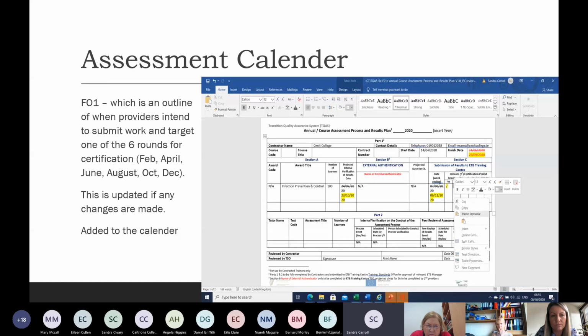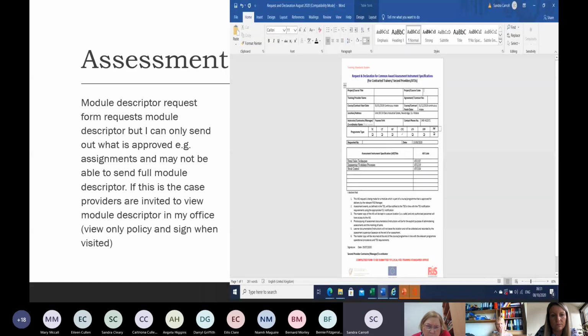So sometimes when you hear about, especially in the training side, everything is F01s, F11s, F12s, F04s. I just wanted to give you a kind of a synopsis, a snapshot of what these actually are. An F01 is basically an outline of how a program is going to run. They tell me the day they're going to be submitted, and it's signed off by themselves, it's signed off by me, and it's signed off by our training manager when it comes into the office. Okay, any changes to that then has to be a new F01 submitted.